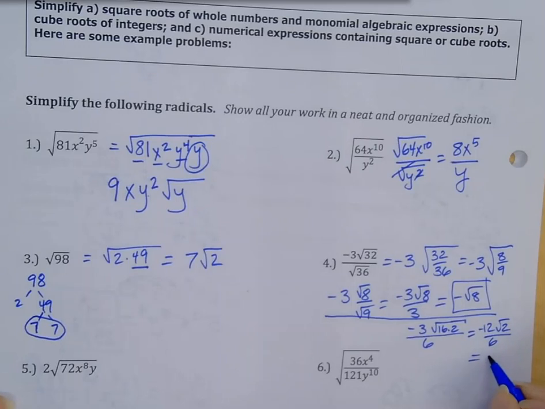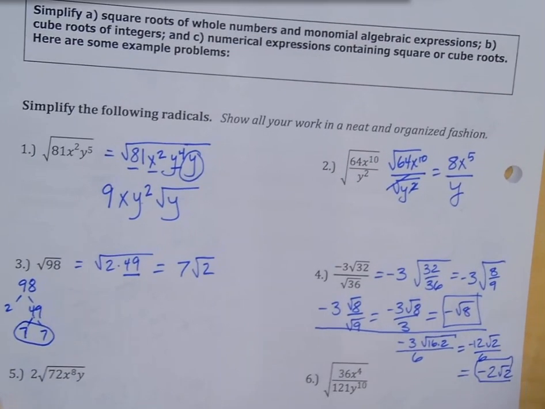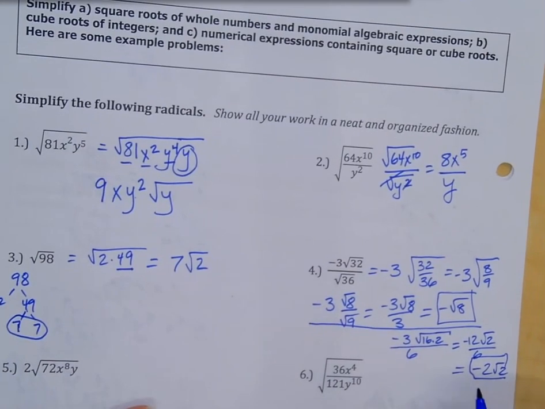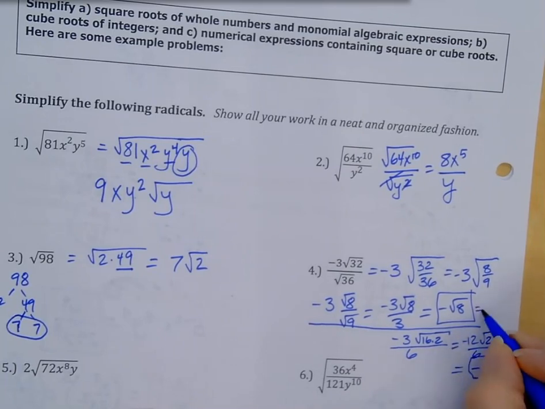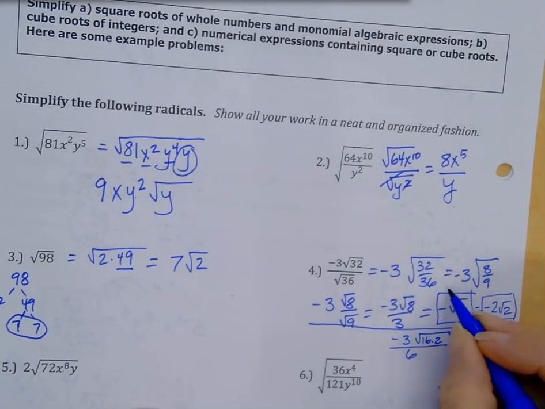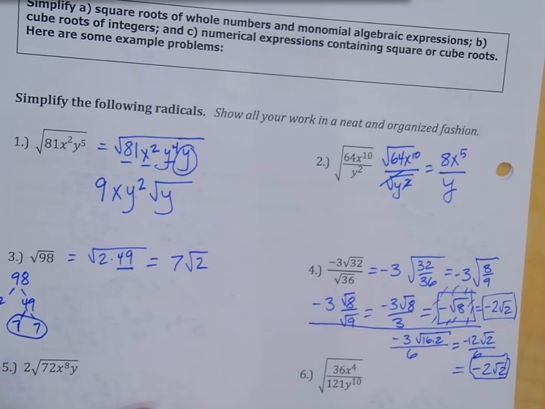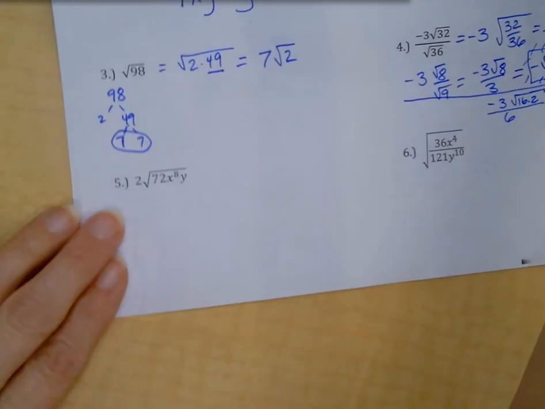But wait, you say, negative 2 times the square root of 2. You told me it was negative square root of 8. Well, I did, because I totally didn't simplify all the way. Look, negative square root of 8, we know that's the negative of the square root of 4 times 2. This equals negative 2 times the square root of 2 if you simplify it all the way. No Jolly Ranchers for you guys, because I caught my own mistake. Thank goodness. Okay, there are, as always, several different ways to do all of these problems.